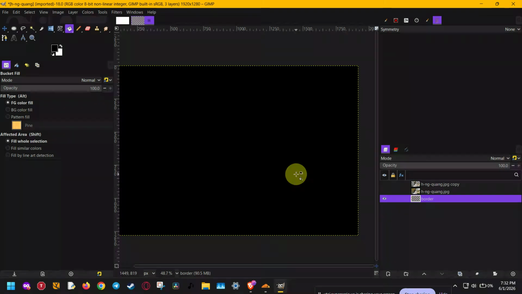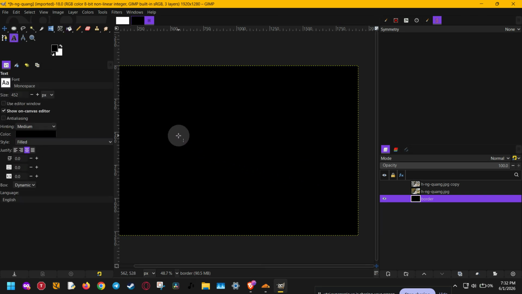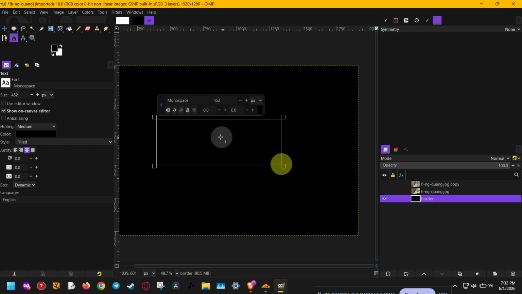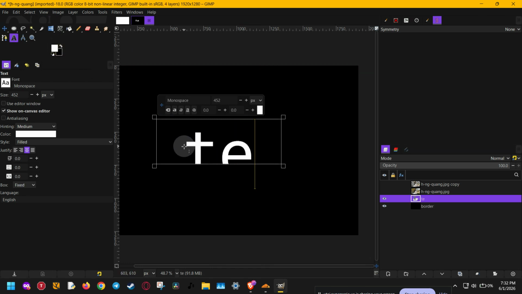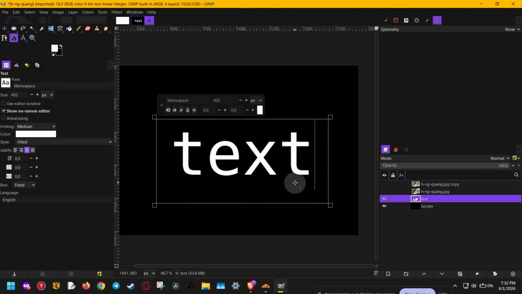Now let's add and format text. Choose the Text tool from the toolbox, or press T on your keyboard. Then click and drag on the canvas to create a text box. Type your words into the box, and you'll see them appear instantly. From there, use the pop-up text settings to adjust the font, size, and color. You can also tweak alignment and spacing depending on the design you want. This is great for creating thumbnails, posters, quotes, and social media content.